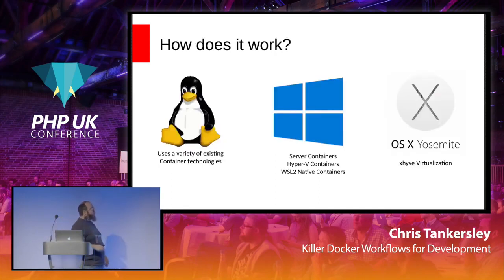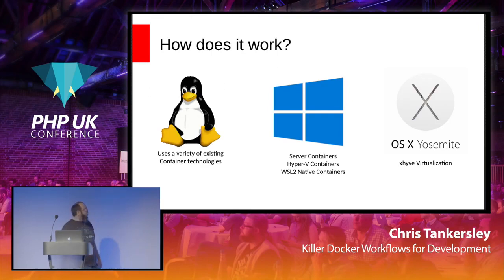So where a lot of the pain points come in, especially as you start to talk about Docker with teams, is how it actually works for you individually on your machines. So if you're like me, and despite having a MacBook, I generally actually do most of my programming on Linux. So it works out of the box using a bunch of built-in things in the Linux kernel, because Docker is primarily actually a Linux technology. It takes advantage of things like cgroups and the way it handles processes and visibility straight out of the box. It can use a variety of different container technologies under the hood, but primarily it's just talking to a Linux kernel.